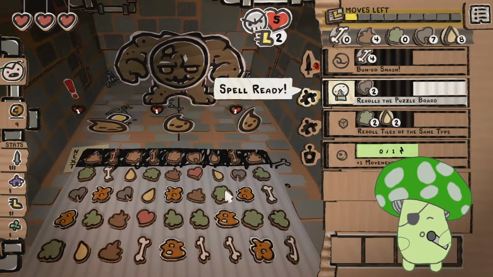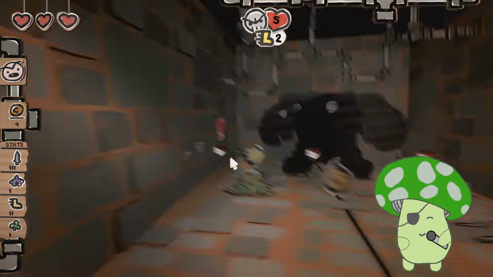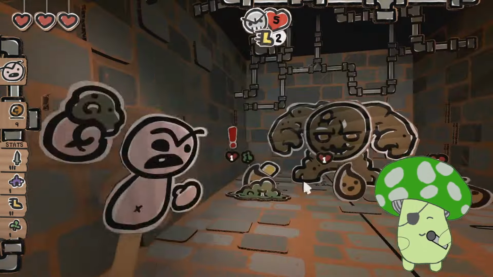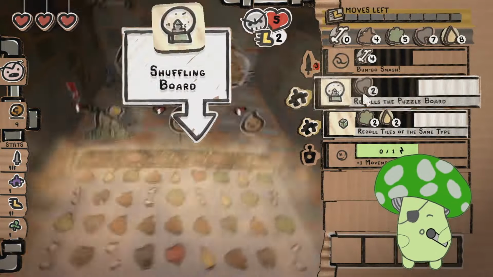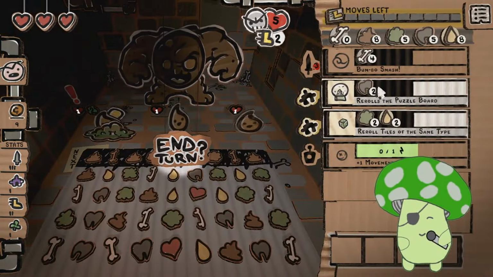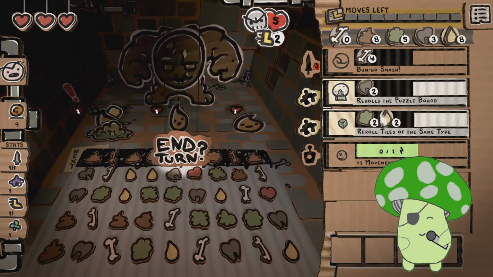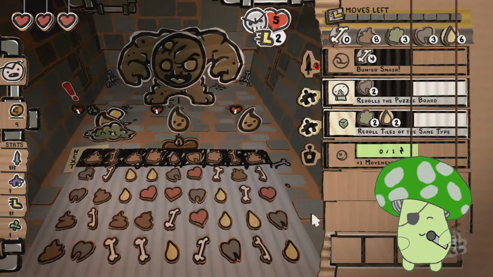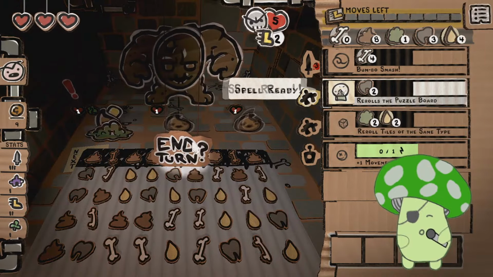Didn't one hit kill him? I expected it to one hit kill him. Panic. Just you stay down. Reroll the whole puzzle board. Oh, thank goodness. Okay. Reroll the whole puzzle board. Reroll all of these. That's actually an amazing board.